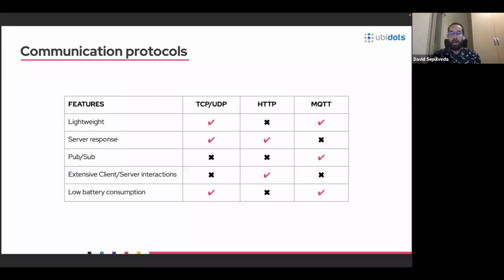Server response, TCP and UDP implemented. We should remove UDP because by the protocol standards, it doesn't use any server response. And in terms of MQTT, I would like to clarify something. It does have a response from the broker, but it's just divided into 5 categories that I'm not going to explain right now. It's not the point. And sometimes they are not very useful, so you sometimes fall short confirming the data is received.